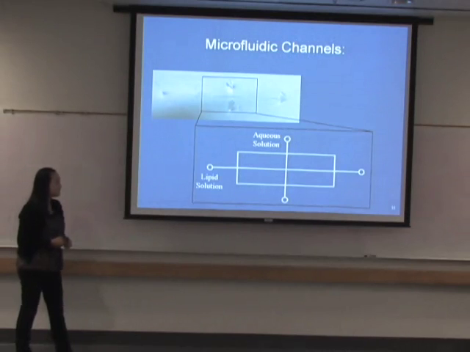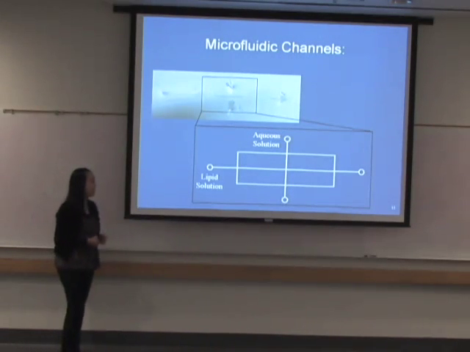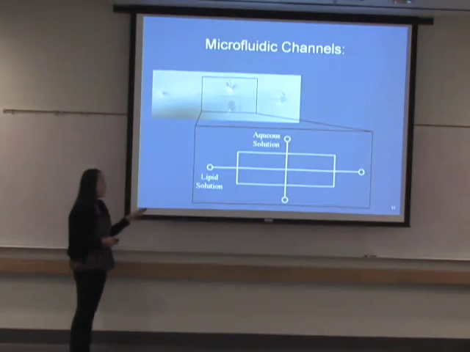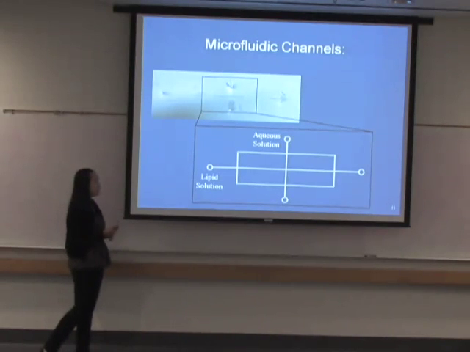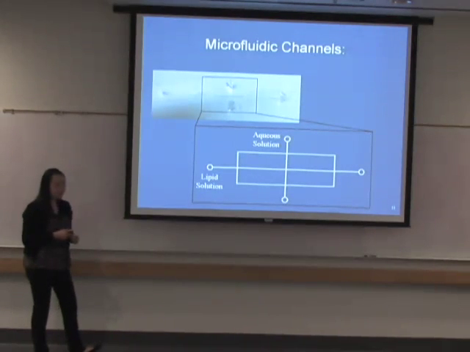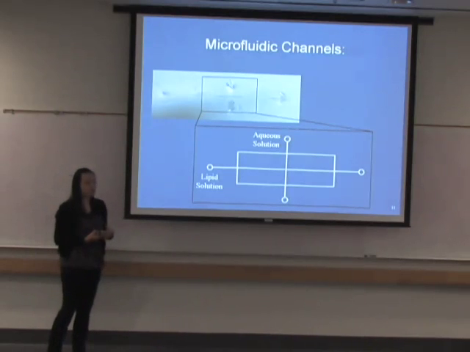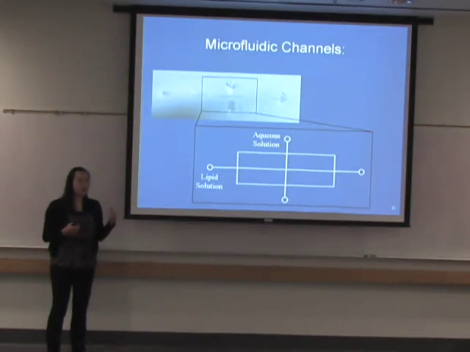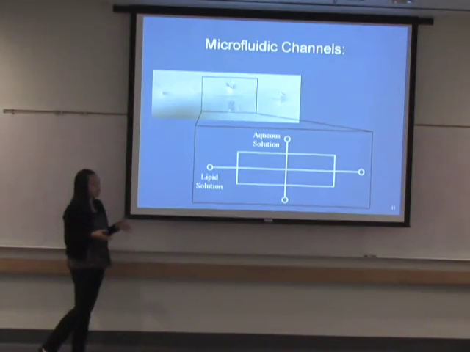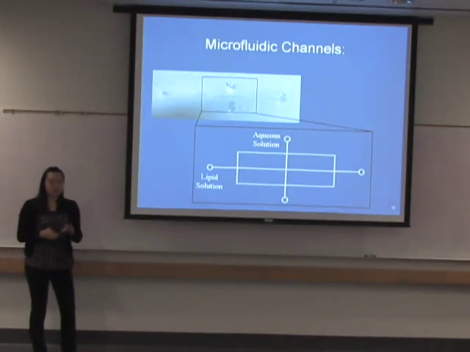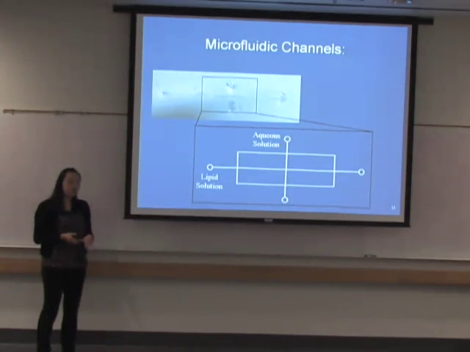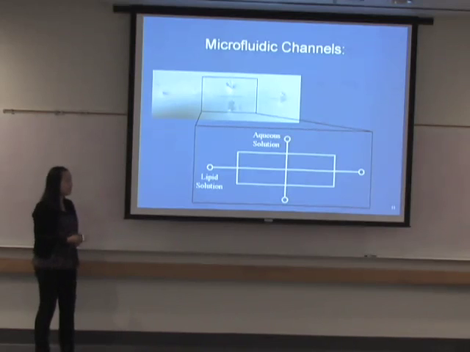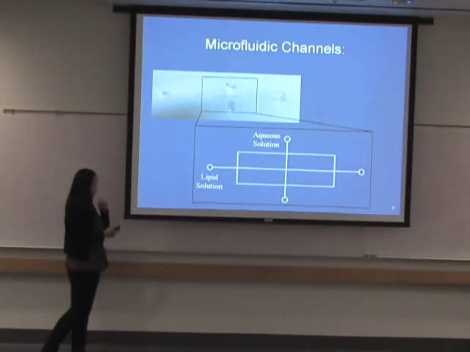If we take a closer look at our channels, this is a basic schematic. We have a lipid solution that enters at one inlet, and we have aqueous solution that enters at another. When they meet, they form together to form our membranes, and they get pushed further into the channel where the measurements are taken by 2 electrodes on either side. Once those measurements have been taken, they get pushed further into the channel and broken. And with continuous fluid flow, this process will repeat over and over, and we can take multiple measurements during the process.